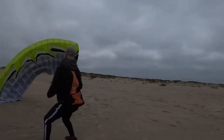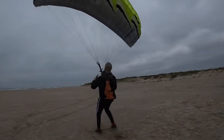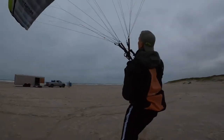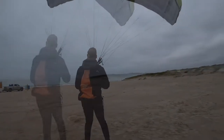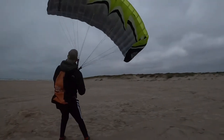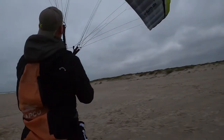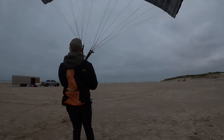Left hand up, nope. So you didn't get the left hand up, so you stalled. Hands up, left hand up, right brake, bam, and left brake, hard, hard left, and right brake. There, yep, there you go, and back to 1/2 inches. Bam, right brake, 3 inches, left hand up, 3 inches. Left hand up, left hand to the pulley, relax the arms. Don't hold the arm up. You gotta keep the arm hanging from the brake.